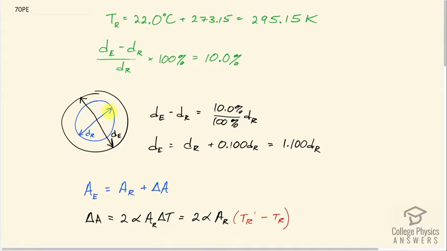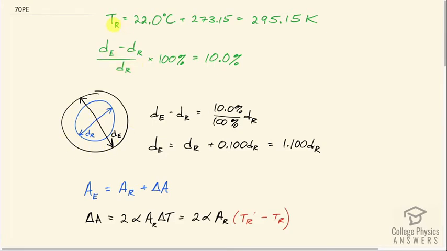An automobile mechanic claims that an aluminum rod has a diameter that is 10% less than the diameter of a hole that it's supposed to go into. So this is the diameter subscript E for engine. There's a hole in the engine with a diameter 10% more than the diameter of this rod that's supposed to go into the engine. Both the engine and the rod are aluminum. The question here is, at what temperature would this rod expand such that it would just fill the hole?